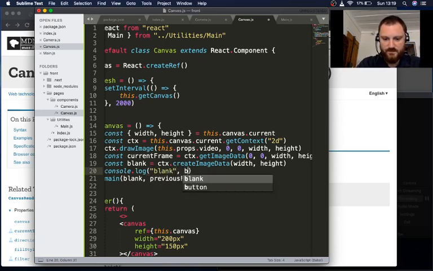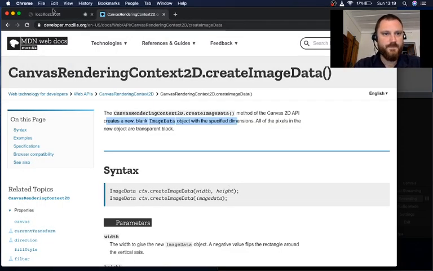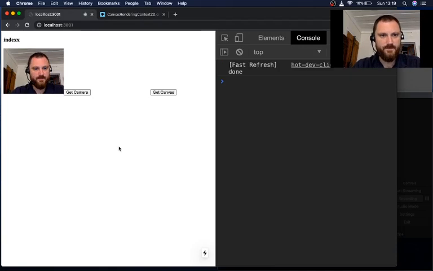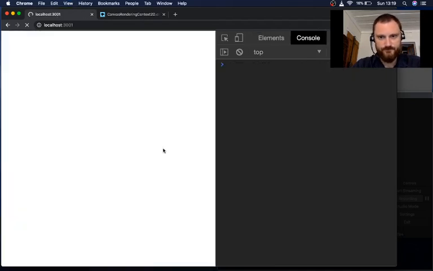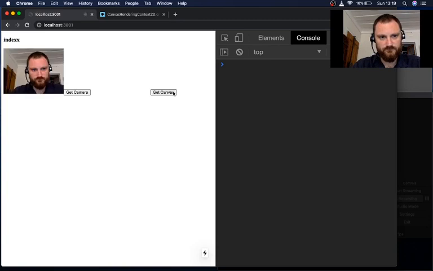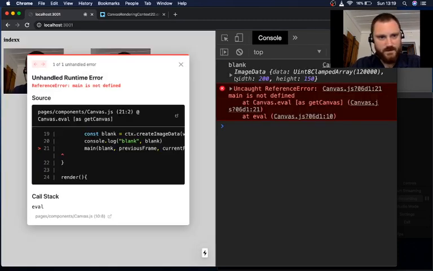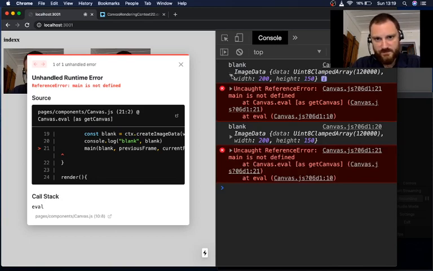Blank. Get camera. Main is not defined, yes, of course.